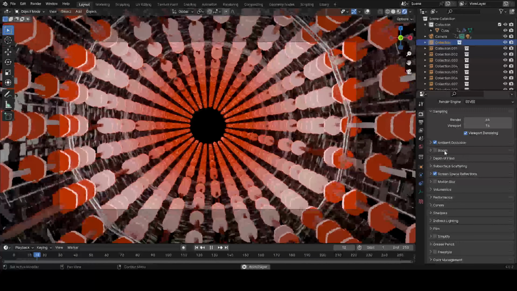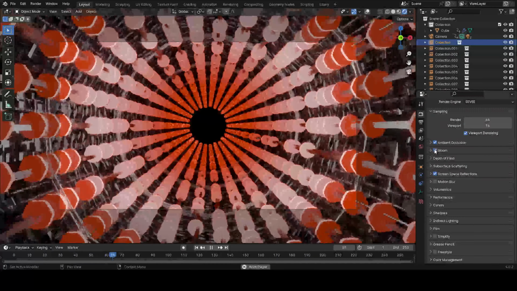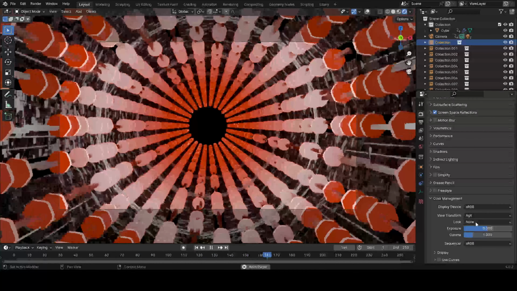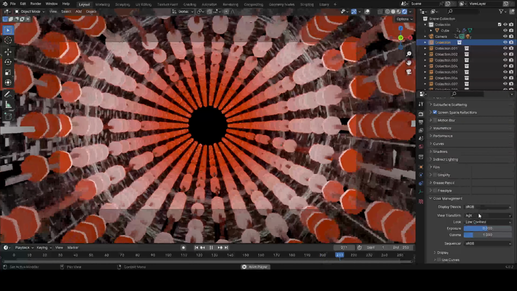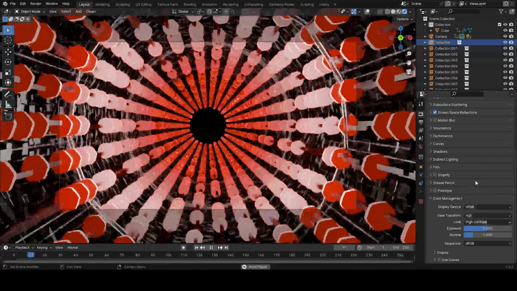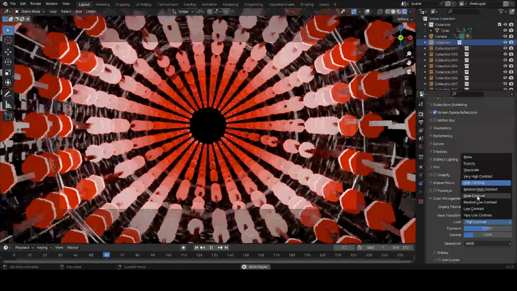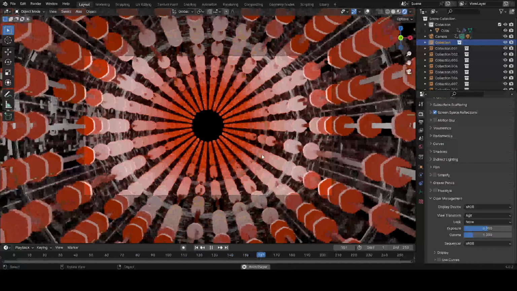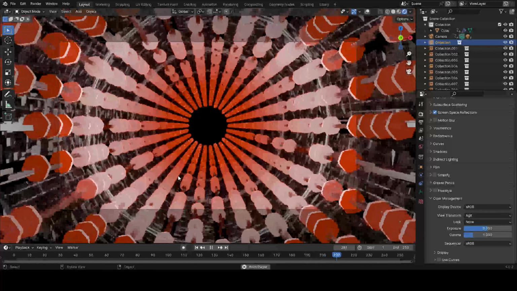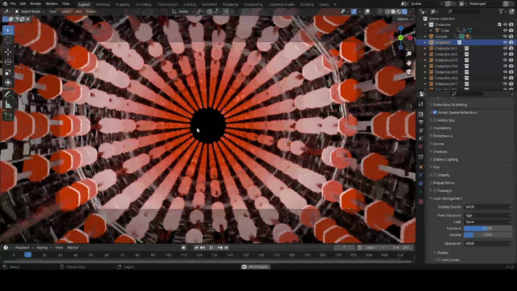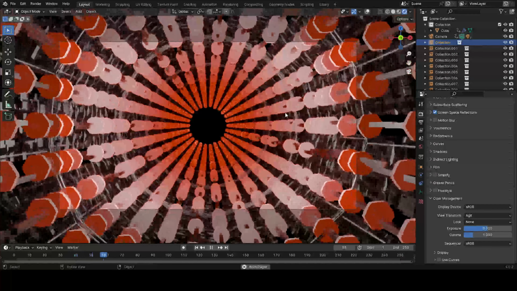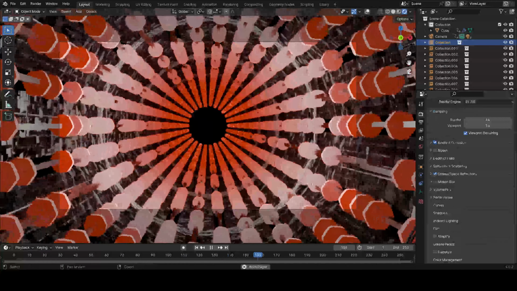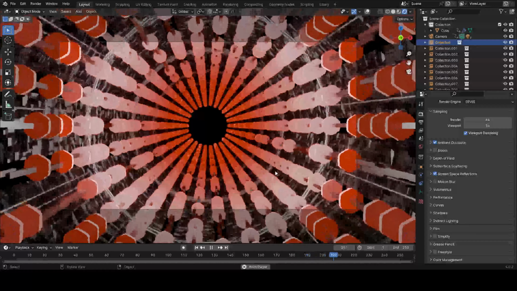You can change these values over here to make it look better. Add the bloom and then change the values maybe. And the color management, you can put a low contrast or high contrast. Sometimes it looks like too much contrast when you put too much contrast. So sometimes what I do is just come back another day and see if I still like that amount of contrast before I render it. So be careful to not put too much contrast.